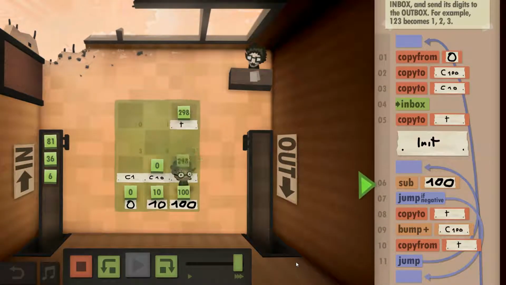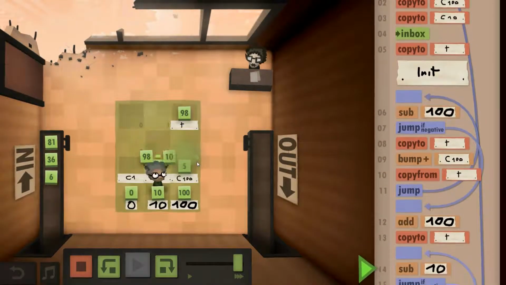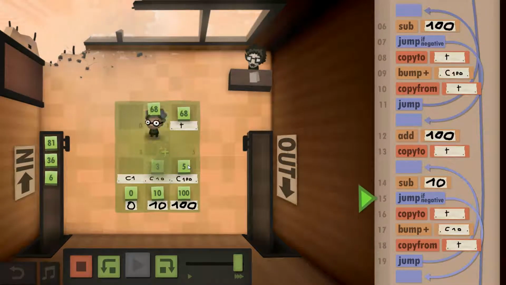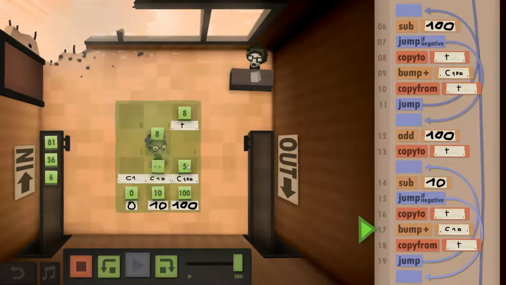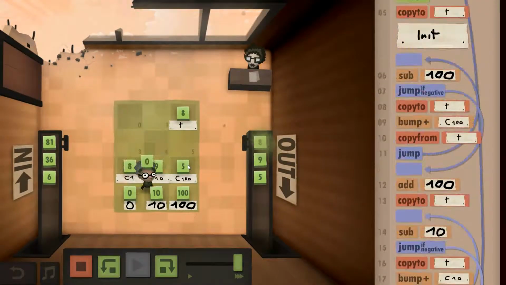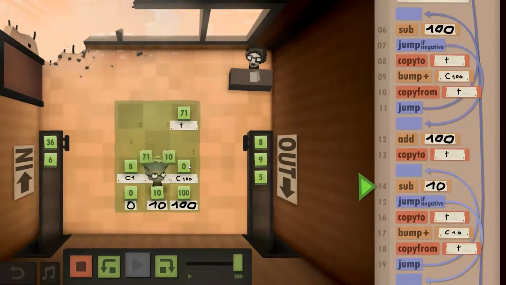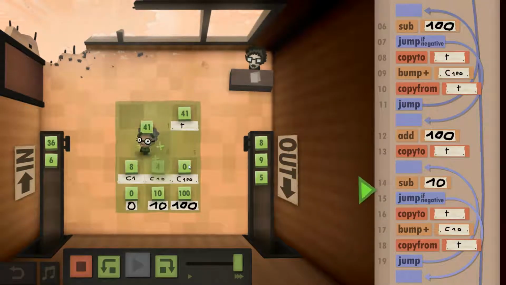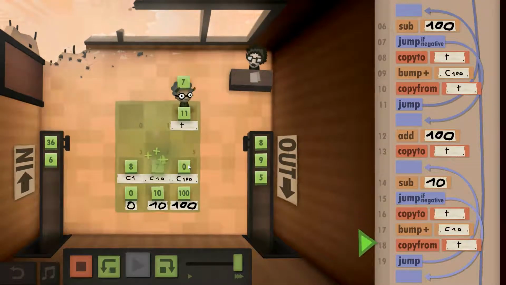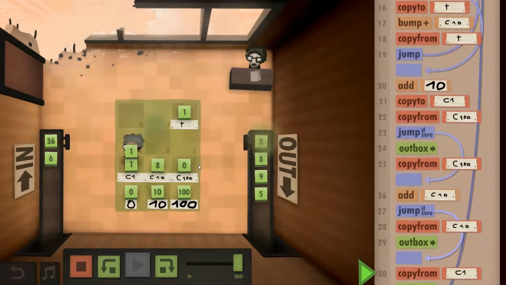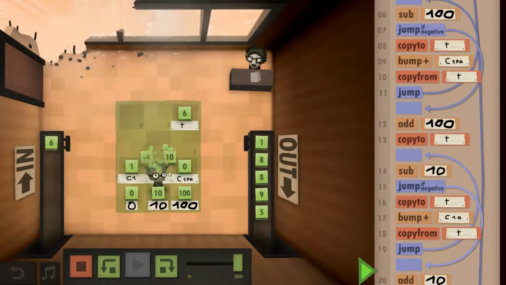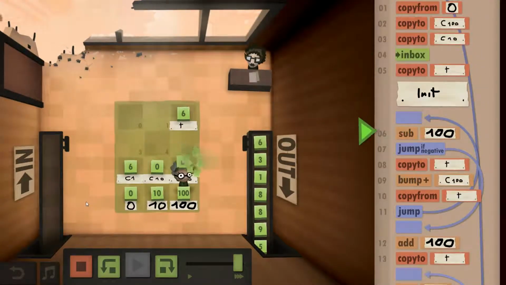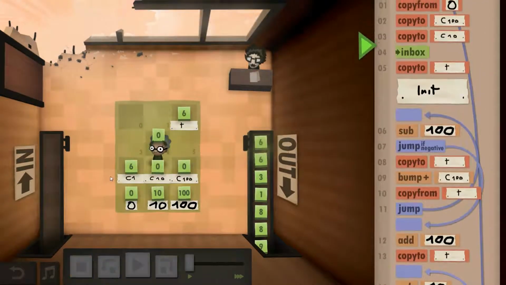Didn't work either. We're doing some kind of division by subtracting. Made a temporary. But do we have to, like, is the first thing... Three, 6.